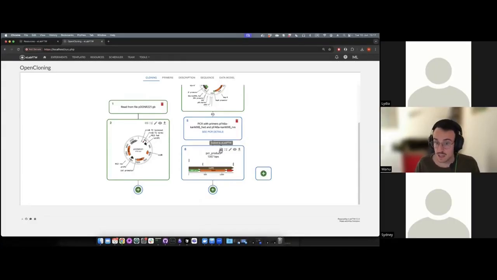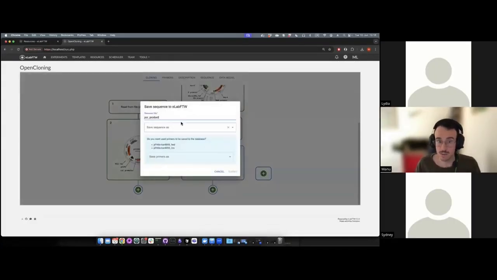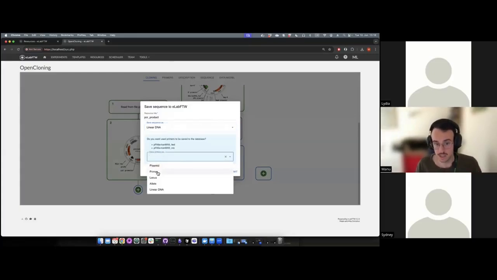And then we can save it again to eLabFTW, except this time, because we are using primers to create this, it will also allow us to save those primers. So for example, we're going to save this as a linear DNA, and it's asking us, do you also want to save the primers to the database? We will say yes.